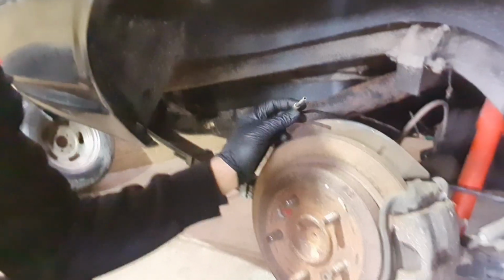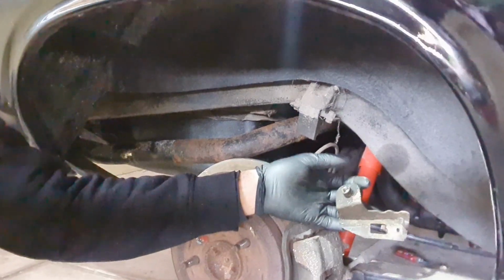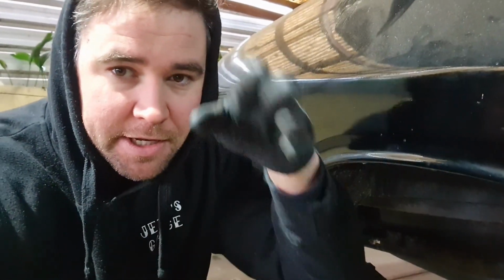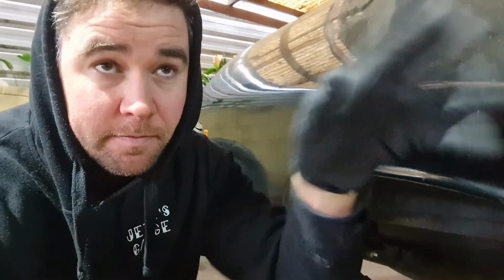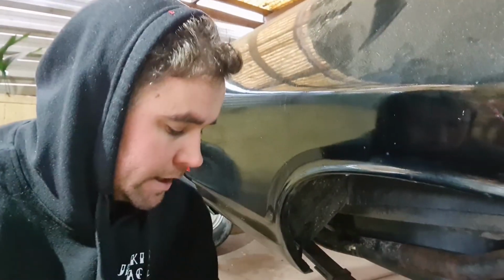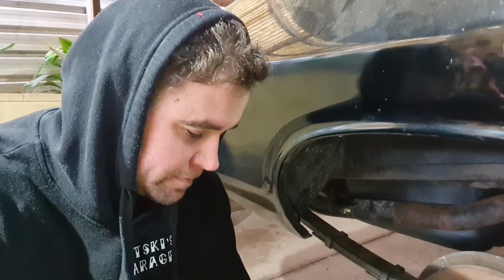Last piece of the puzzle is the brakes. So I've already cut the end off my brake line, and these are the actual brake hoses that go to the calipers. Now, looking in the end of this, it looks like it's a double flare. So rather than it sort of concaving like that, it's convex. Yeah, that's the one. Basically, I'm going to reflare that because the standard ones have it so it's concaved in. What do they call that anyway? There's a bubble flare and a double flare.